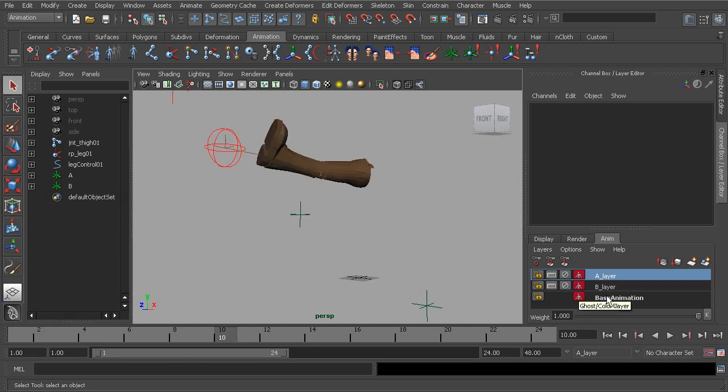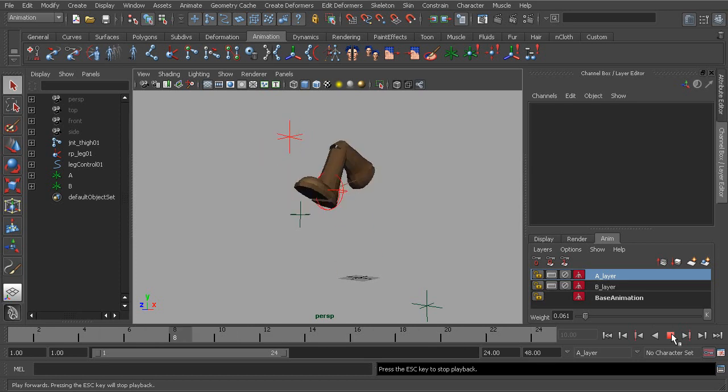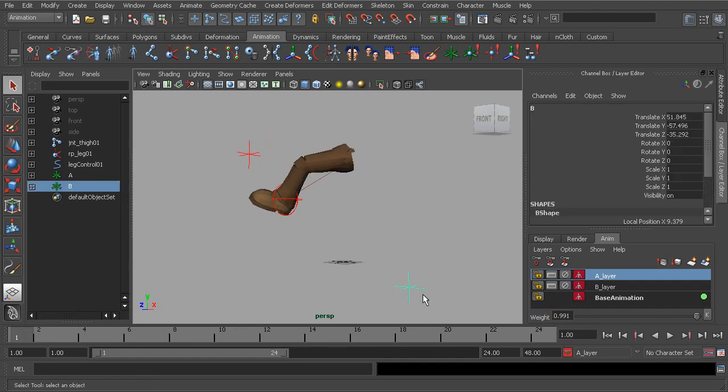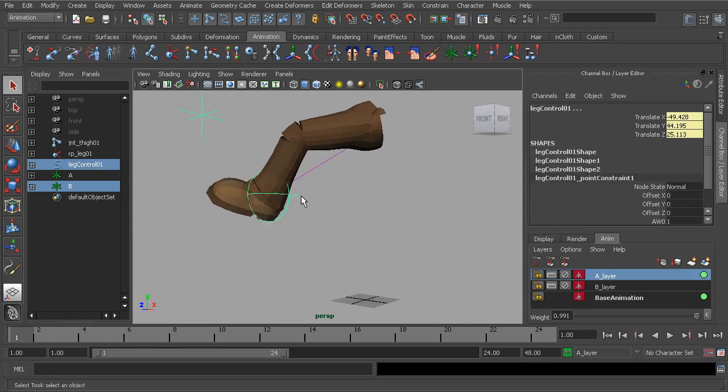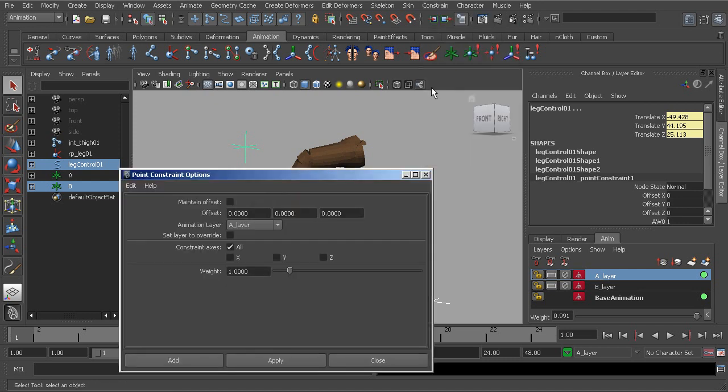Now this constraint that rests in animation layer A, again we can use its weight parameter to start to smoothly blend between the target's weight. So right now I have it nearly off, but we're not going to animate this just yet. Let's go ahead and add object B. So we'll grab object B, we'll shift select our leg control, and head back over to our point constraint options.